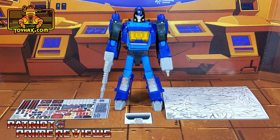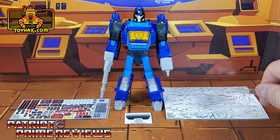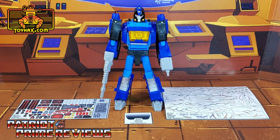Now, on to the decals. And the set we're looking at in this video is for Transformers Shattered Glass Blurr. And this decal set includes three decal sheets, one on foil, one on vinyl, and one on clear backing. So now, without further ado, let's take a look at Shattered Glass Blurr, both before and after Toyhax decals.